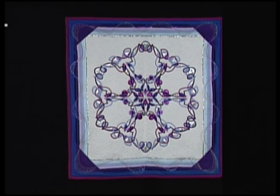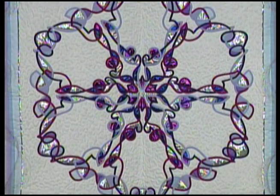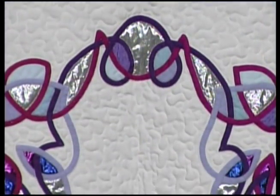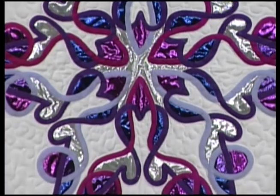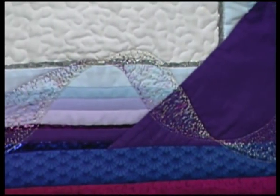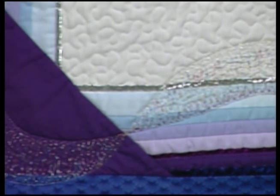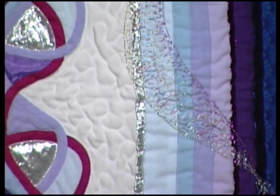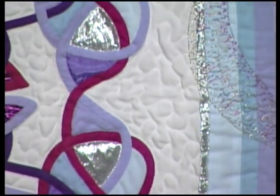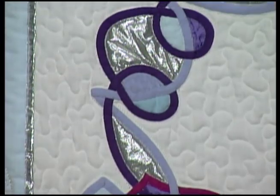The next quilt is Magic Celtic. Circles formed the basis for this method of quilting — they held great magical significance for the Celts. This quilt has tissue lamé insets, and several different colors of fabric were used for the bias strips. The pieced border has a thread play style design, machine-stitched on it. What appears to be ribbon is really thread play, done freehand on the sewing machine — a very time-consuming technique that requires some skill to do correctly. Celtic designs lend themselves beautifully to this machine-sewn technique. They are speedy and good-looking if well done.